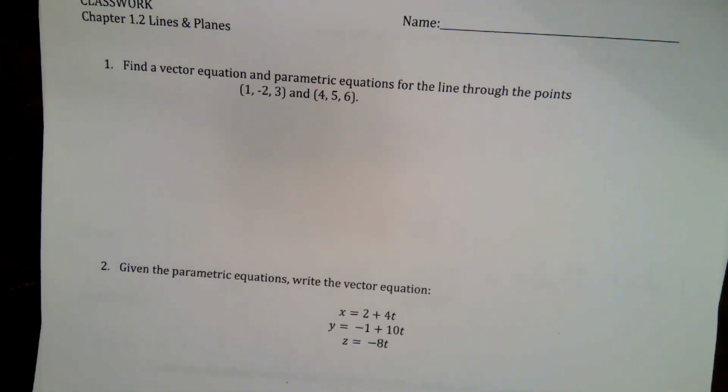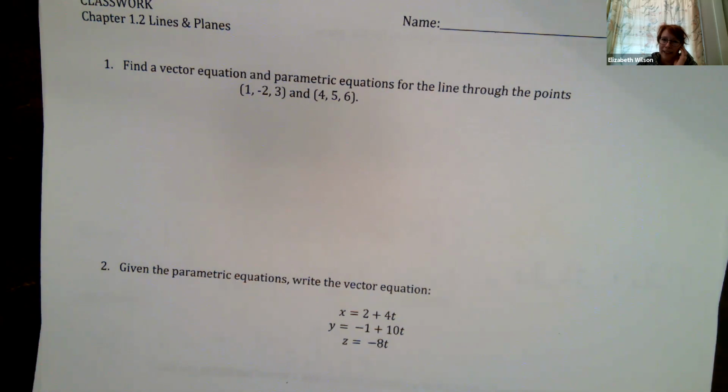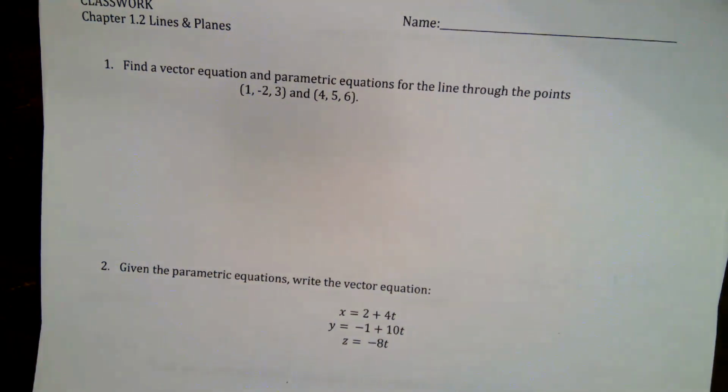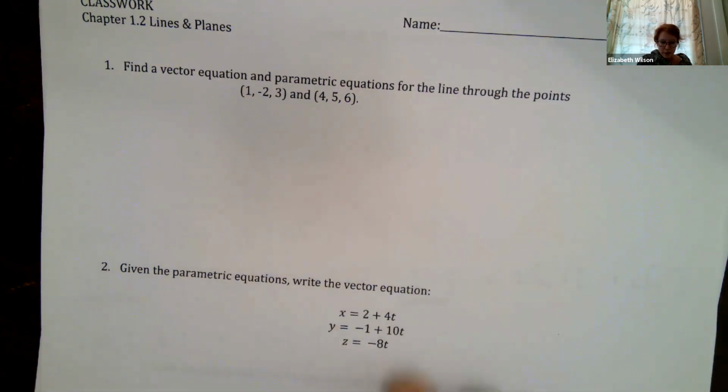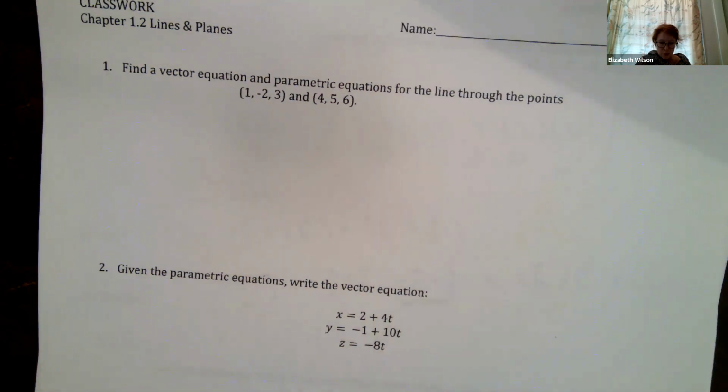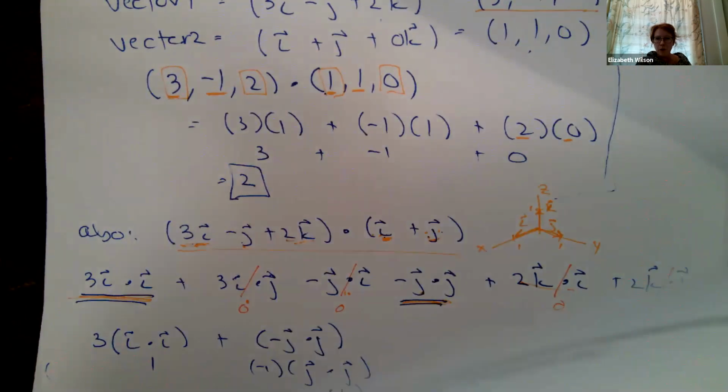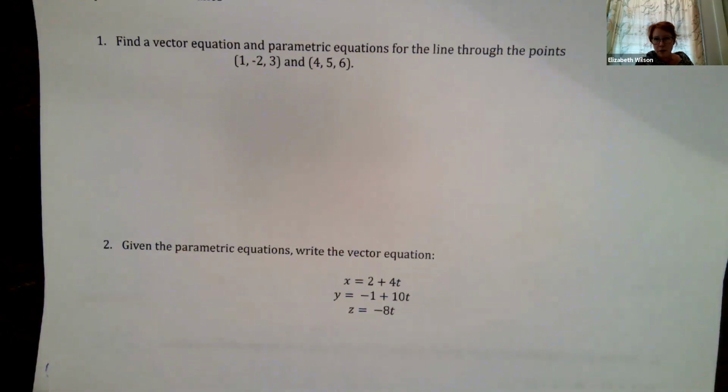And oh, I'm sorry. It's the classwork, the homework, and the quiz that's due on the 17th, right? Yeah, I know it's a lot. But remember, hope isn't lost. For the classwork, I just need to see that you've tried it, that you've made a concerted effort. You don't even have to do the whole thing, but that you've at least tried these problems. Normally in class we would just be working on this stuff, and people would come up and ask me questions about it and check their solutions, which is why I'm going to work it through now. But I just need to see that you were trying it, okay?